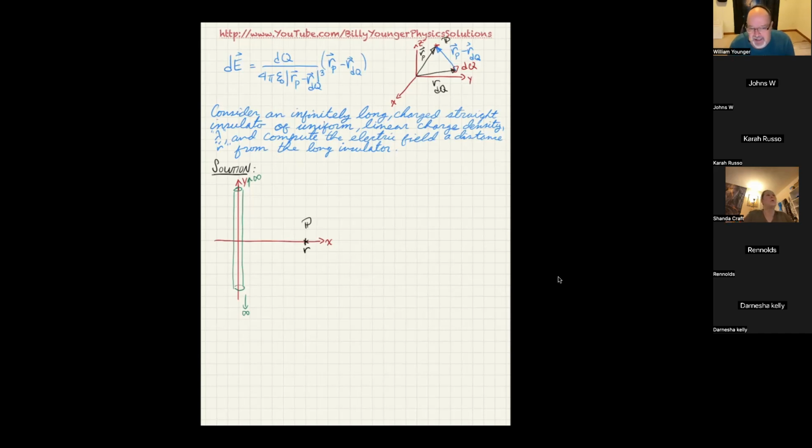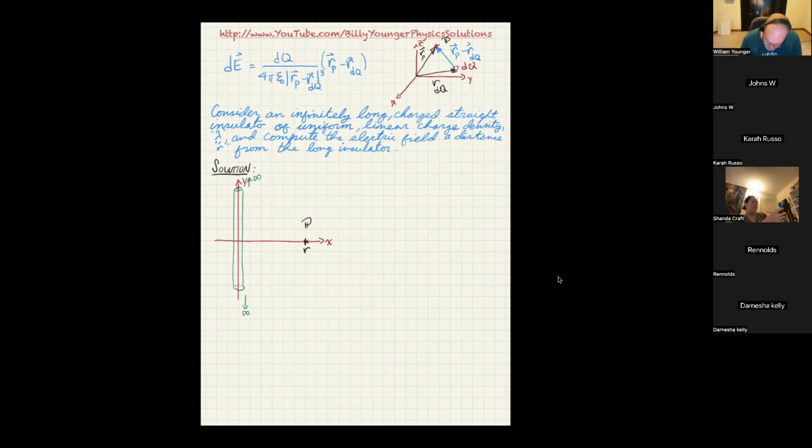So we're going to get an answer in terms of i hat. The j hat term is going to cancel out, but we're going to get an electric field vector in terms of i hat, so it only points in the positive x direction. But in reality, because of the symmetry, we could rotate this by any number of degrees and still get the same answer. So basically, that i hat is really what we would call the r hat vector, or the vector that only has x and y components that point radially outward in, say, a cylindrical coordinate system.